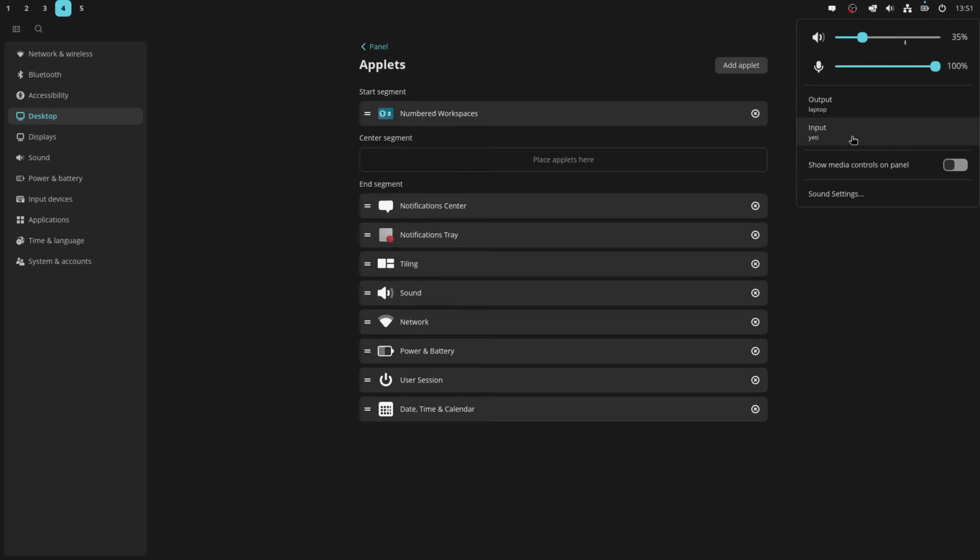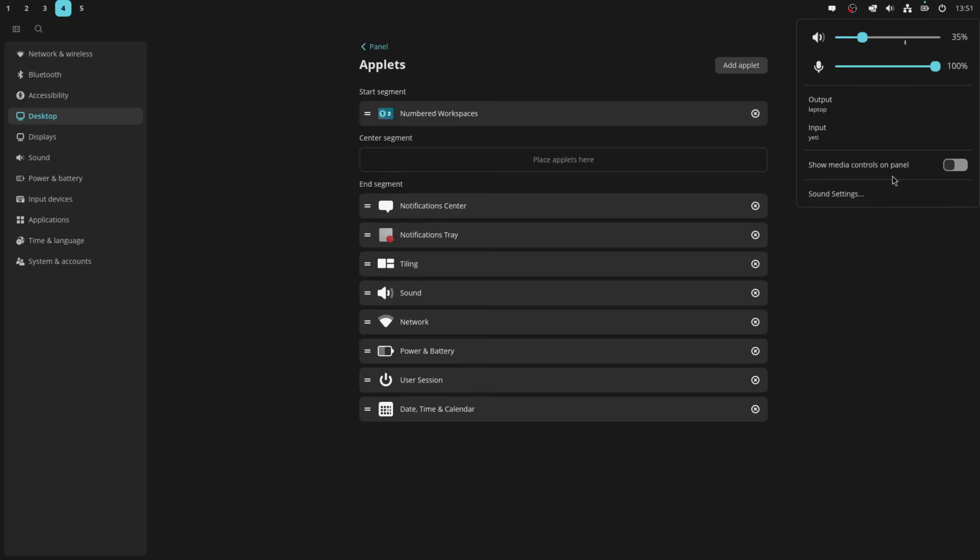You can see we've got the microphone selected here, which is the Yeti. And what's also interesting is when you first log into the desktop, if you have headphones plugged in to your computer, you'll get a little OSD pop-up saying, do you want to continue using the headphones or switch to your built-in speakers? You also have the show media controls on panel.